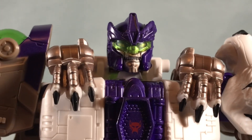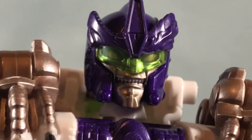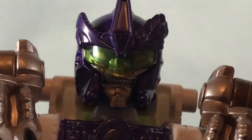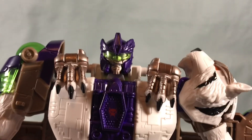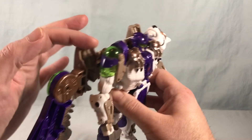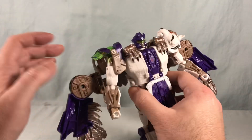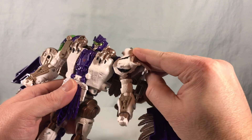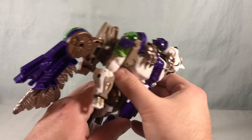That head sculpt is just amazing. The purple head with the green visor, the eyes, the teeth — all that looks really sharp. I really like how the helmet is asymmetrical too — I think that's kind of cool. We have the tiger head over here, and just like the original toy there's a globe section done in translucent green plastic. It does lift up so it doesn't hinder the shoulder articulation. Even on this side, this little section opens up so it doesn't hinder the shoulder articulation, which I think is pretty cool.